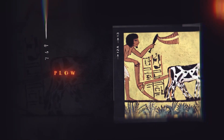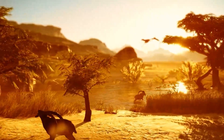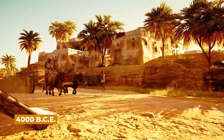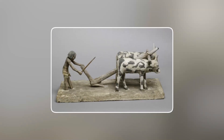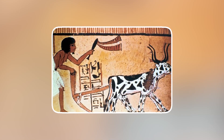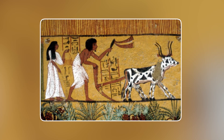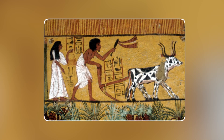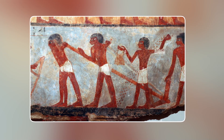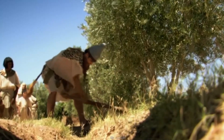Next on our list is the plow. While historians aren't fully sure where the plow came from, evidence shows that the Egyptians and Sumerians were among the first to utilize it around 4000 BCE. The plows, which were most likely made from adapted hand tools, were so light and inefficient that they were dubbed scratch plows because of their inability to dig deep into the earth. Furthermore, the plows were powered only by human effort. Wall murals depict four men driving a plow across the field together, which is hardly a pleasant way to spend a day in the sweltering Egyptian heat.